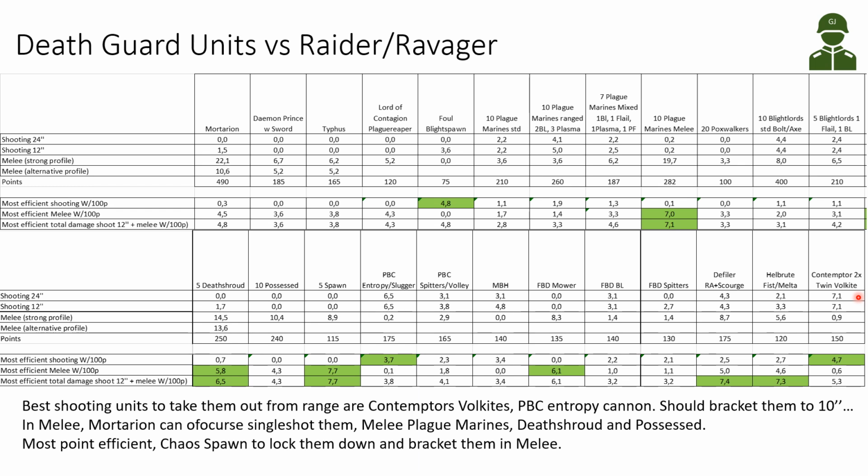bracketing the Raider or Ravager so they cannot fly their 14 inches. Also, Plagueburst Crawler with Entropy Cannon can do 6.5 wounds, again leading to a bracket. 2 Plagueburst Crawlers should be able to take out a Ravager.